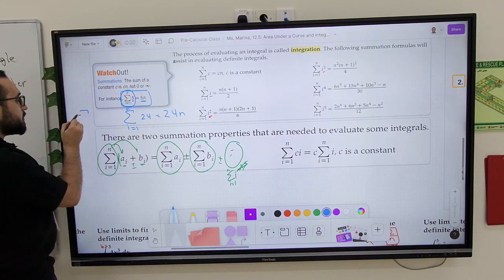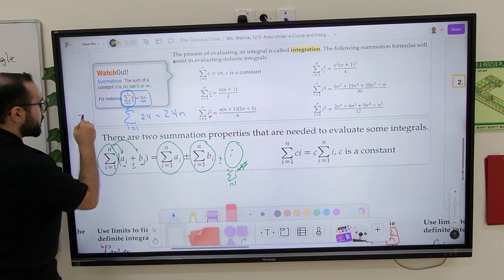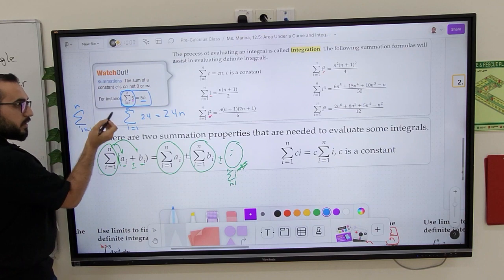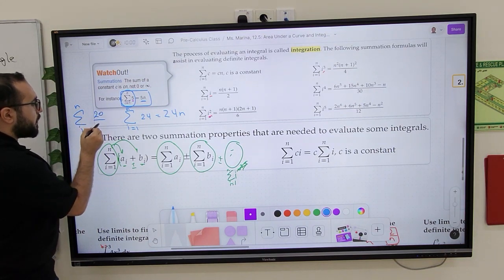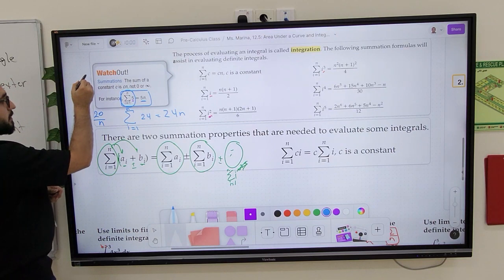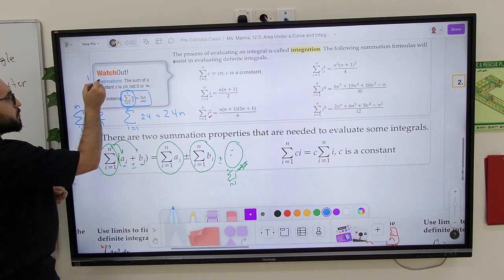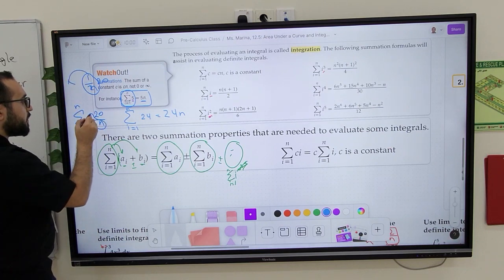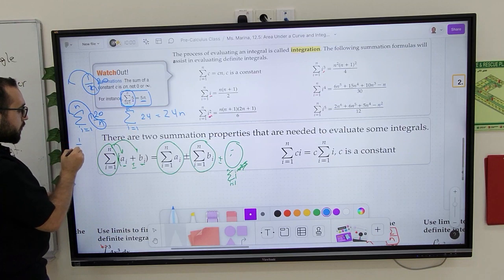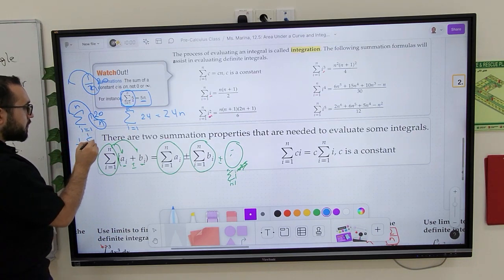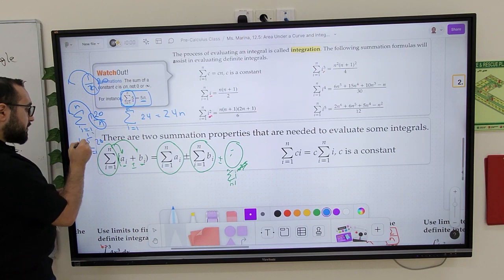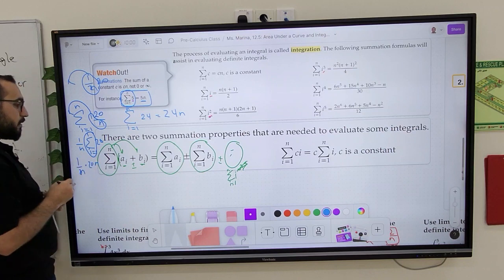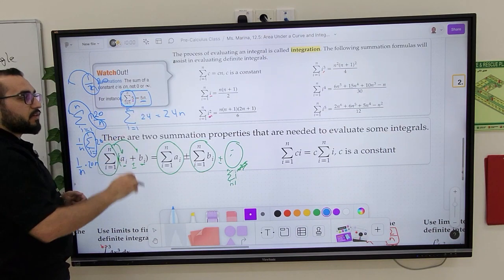Another one. Sorry, this is not a Riemann sum, this is just scratch. Now if I have the Riemann sum, i equals 1 to n, let's say the example is 20 over n. This can be written as 1 over n times 20, right? I can take 1 over n before the Riemann sum. So it will be 1 over n, i equals 1 to n, of 20. Now this term is equal to what? 1 over n times 20n. So if you have a constant, the answer is you just multiply the constant by n.